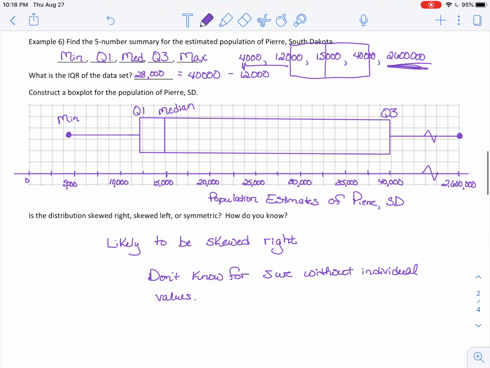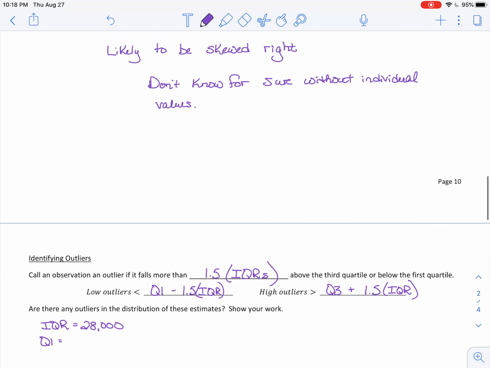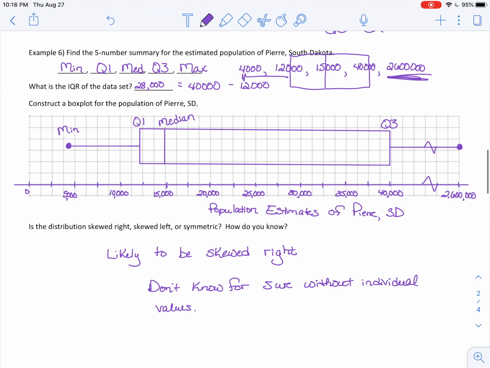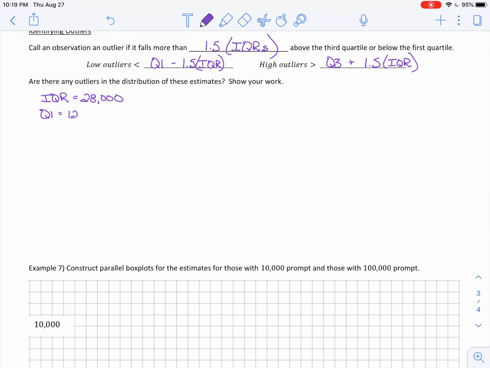So I need to know my IQR, which we said earlier was 28,000. So I'm just going to note, so I don't have to keep scrolling up, the IQR was 28,000. The first quartile value was 12,000 and 40,000 for Q3.